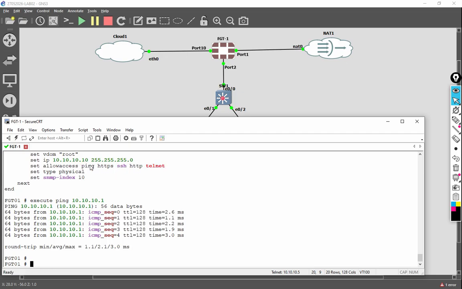Let's say, Sishu, if you don't enable ping, what's going to happen? Nothing, buddy. Nothing is going to happen. But whenever you try to ping from your physical PC, you're not going to get any response. The FortiGate firewall will say, I don't know what you are trying to talk to me, buddy.